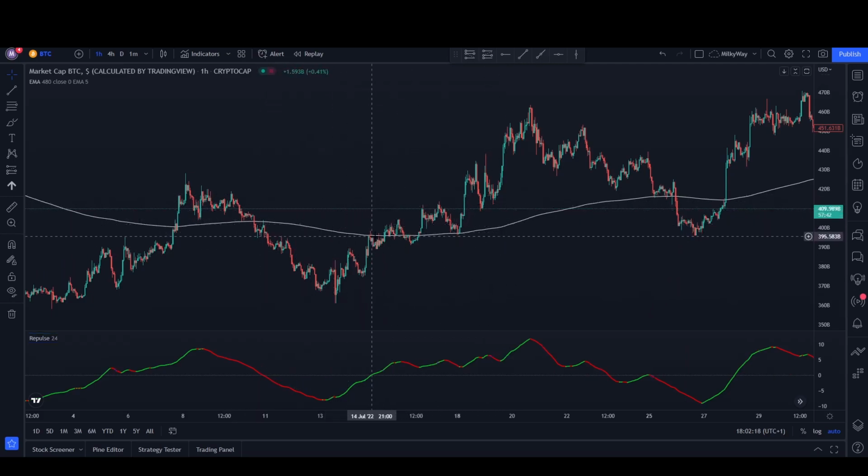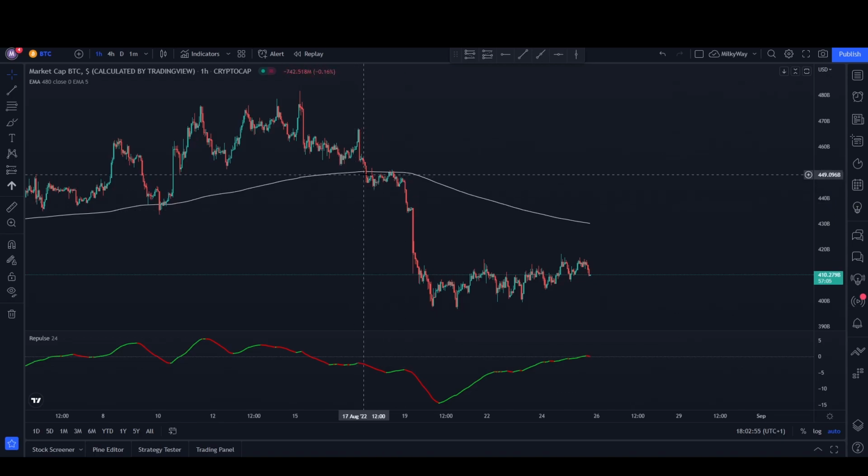So we go long when the price is above the EMA, the 480 period EMA, and when the repulse indicator is above the 0 line, so when it's positive and it turns green. So for example, right here you would go long, here you would go long, here again, right here, there, and then similarly you would go short when the market turns. So when the price is below the EMA and the repulse indicator is below the value of 0 and it turns negative, so you would go short right here. So let me show you a few examples of trades, and then we'll dive straight into the backtest.